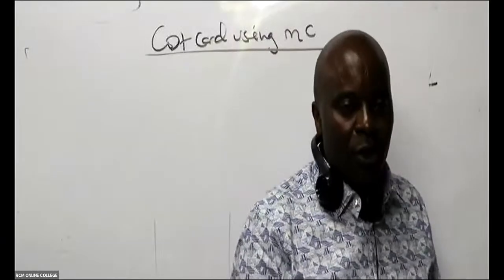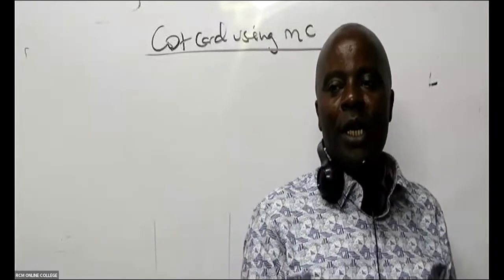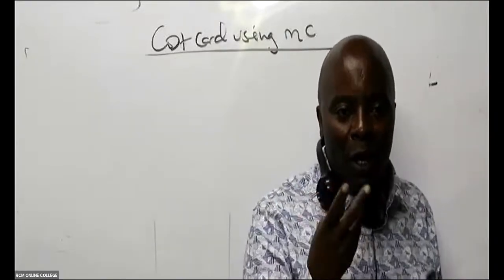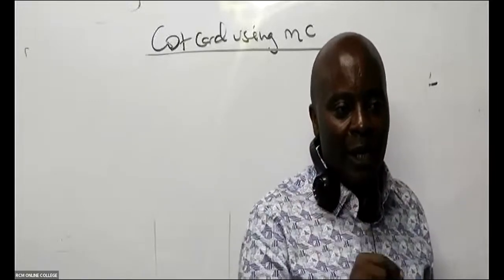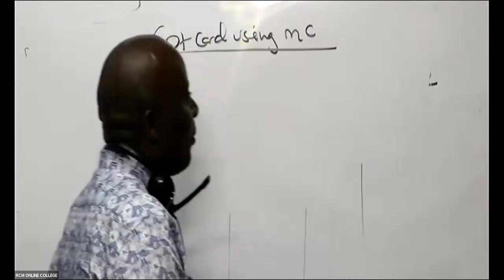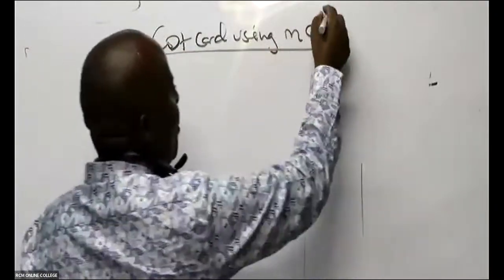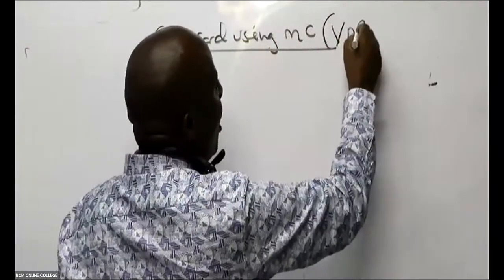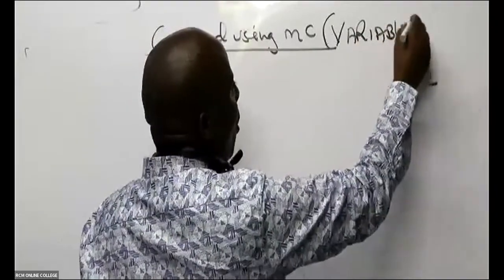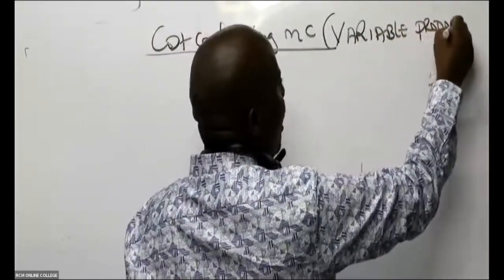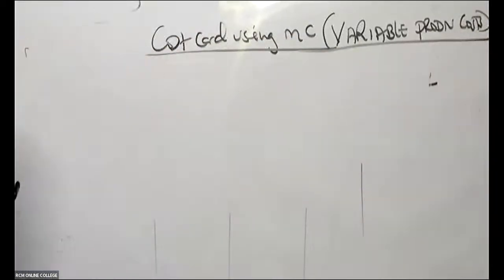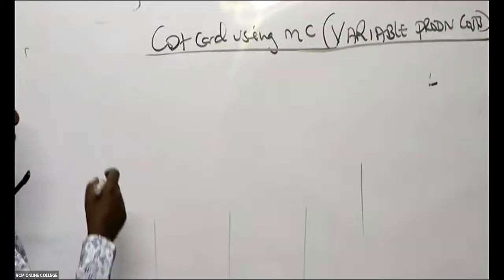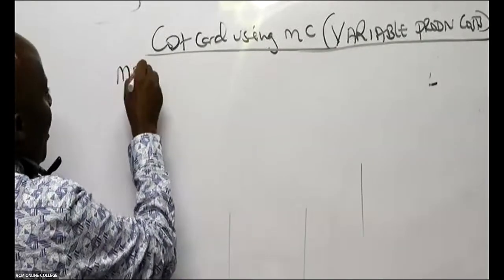Costing, isn't it? So cost card, if it's marginal costing, we are only looking at your variable costs. And the variable production costs for that matter. Not all variable costs, but variable production cost. You can even write in the brackets, variable. We shall be looking at variable production costs. So then we start with the material cost.